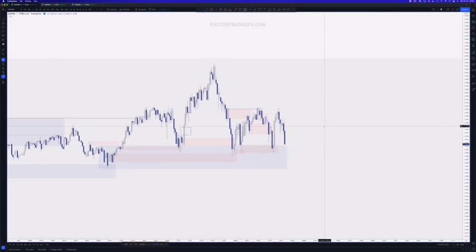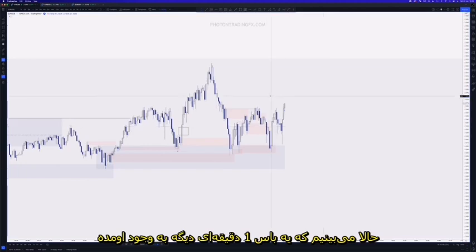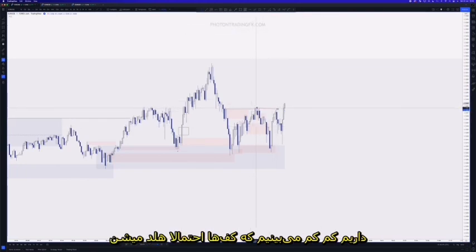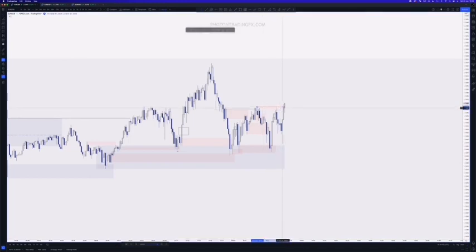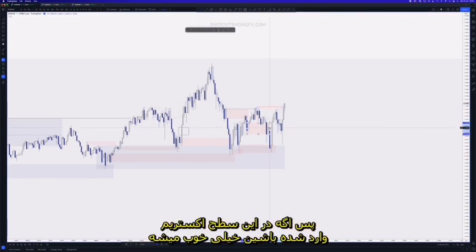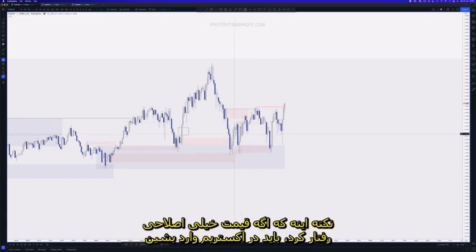Okay, so nothing's really going on. Okay, now what happens is you get this sort of another M1 breaker structure, right? So now you're seeing the lows really starting to hold. Okay, so you've either got in, ideally, hopefully on the win here from the extreme, right? So the lesson here is, when it's super, super corrective, if you're really keen to get involved, you want to be looking at this extreme.